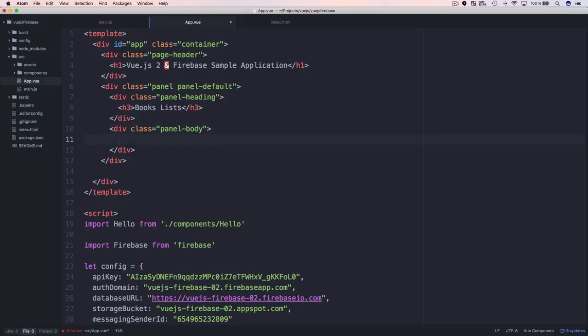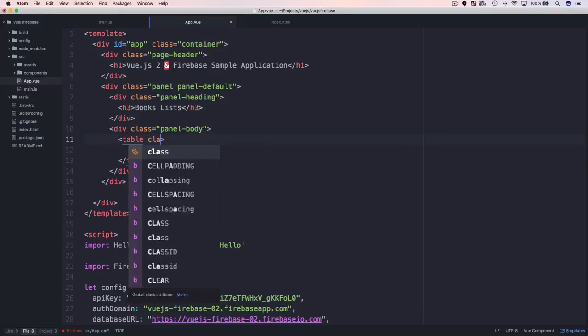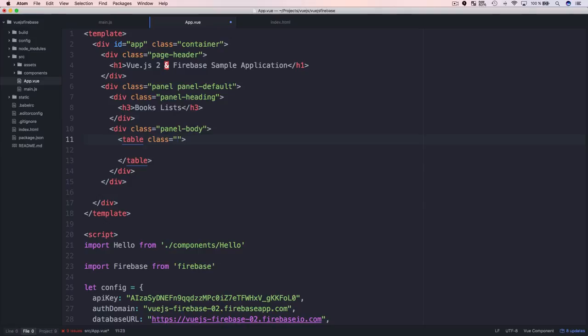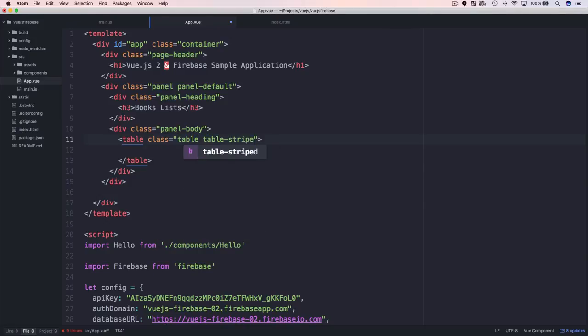Okay, and here is the right place now to output the table, which is including basically a list of books which are retrieved from our Firebase instance, and I do so by saying table, and I'm assigning again Bootstrap classes here. Let's use the class table and table striped.